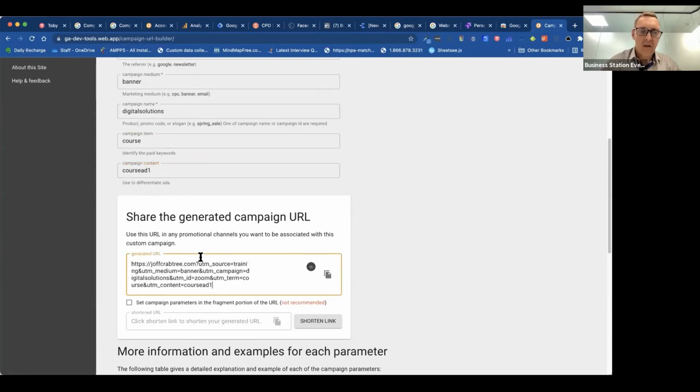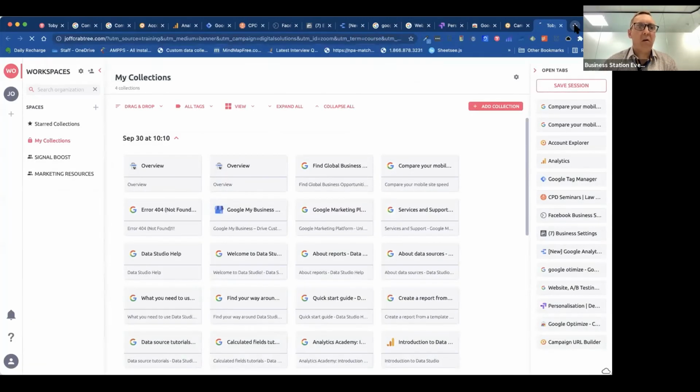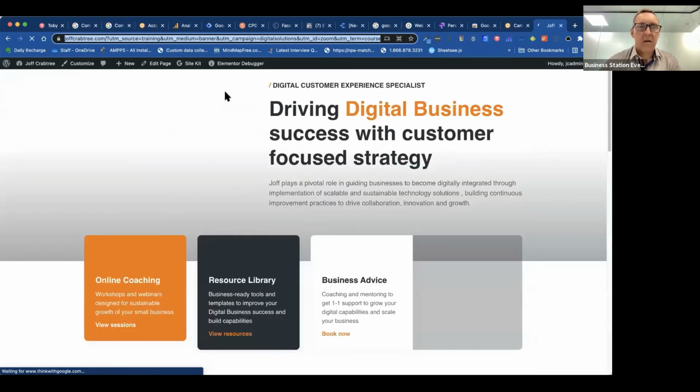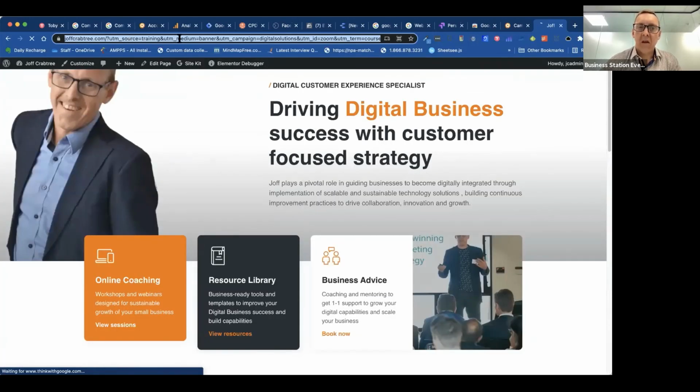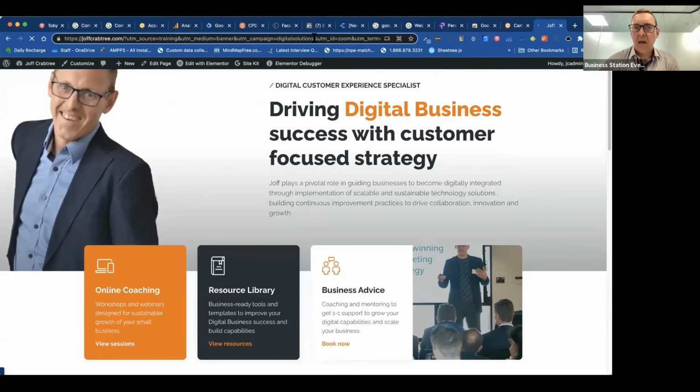And here you've got that same thing, the question mark with the UTM parameter equals, and it's populated that for us. So we can just copy that from here. So when I paste it into the URL, it looks the same. It's not going to know anything about these because I've just made them up on the fly, but it will load up my website. And so that will now track a visitor into the website, and we'll see all of those sources come through Google Analytics as a campaign.